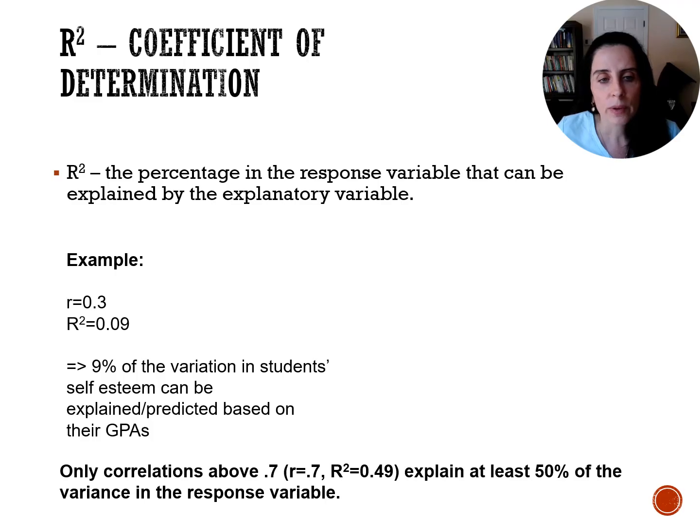We can now have a better understanding of why only correlations that are above 0.7 are considered strong correlations, because if we square the value 0.7, we obtain 0.49, which is approximately half of the variance in the response variable. So only correlations that are 0.7 or above can predict at least half of the variance in our dependent variable. The rest of the variance remains unexplained by variables that were not accounted for in the regression equation.